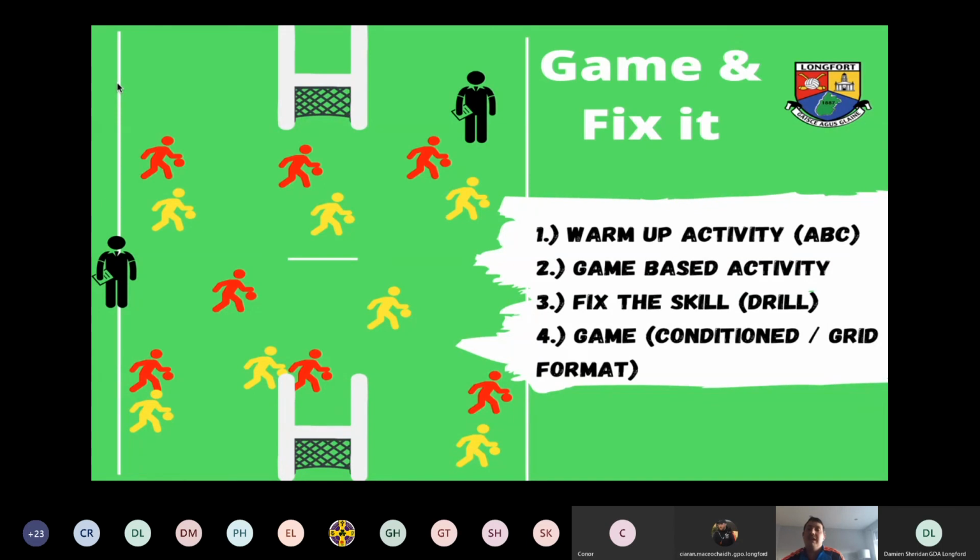Get back into a match. And I'd say it's the easiest way to coach players, and kids love it and players love it, and they're getting lots out of it. And you can condition your game to what stage they're meant to be at. So again, what Colin talked about, what stage are the players at?